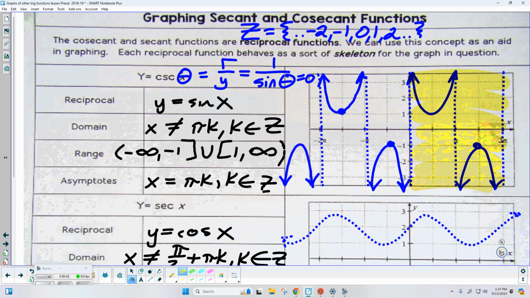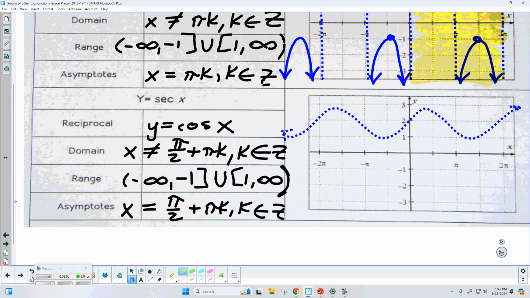All right, and there you go. Does anybody have any questions on that? Pretty easy? Okay. We're going to do the same thing when it comes to secant. And this right here is all we got today. We're almost done. So let's go ahead and get rid of this.